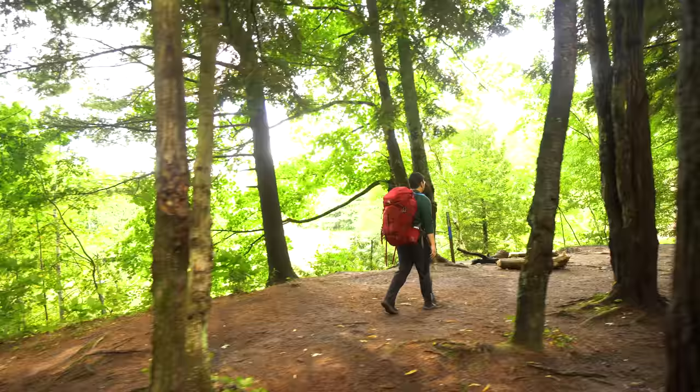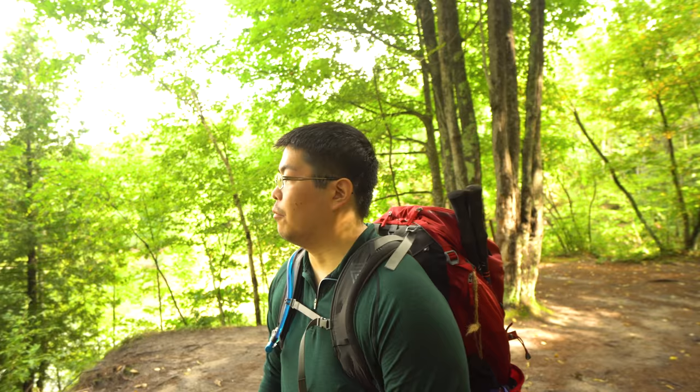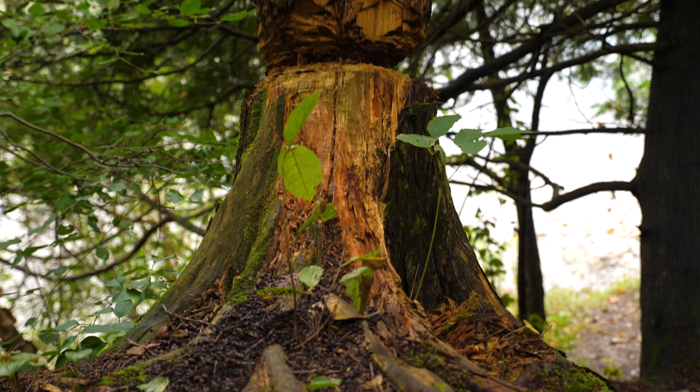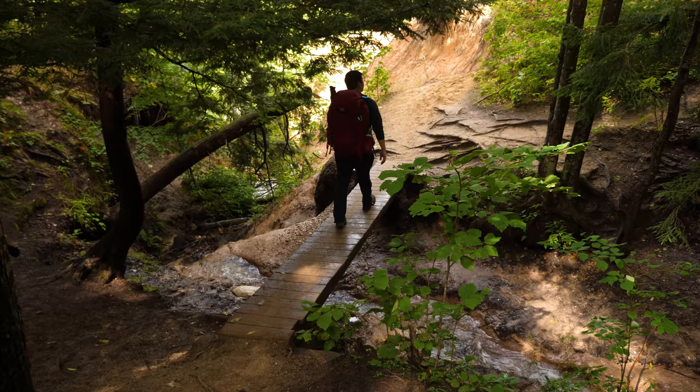And then we came across the campsite Nicole and I had stayed at during the spring. We stopped here because we thought it would be prudent to be closer to the dam for the hike the next day. The only disadvantage was that it's right next to the trail, so. We continued hiking on. With what we had planned, it wasn't quite time to settle down at a campsite yet.